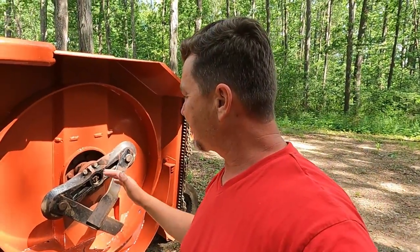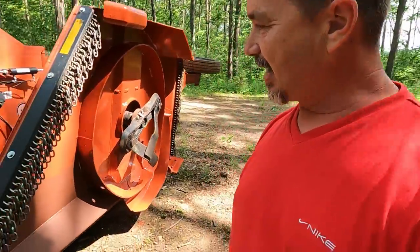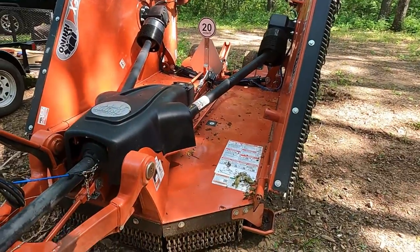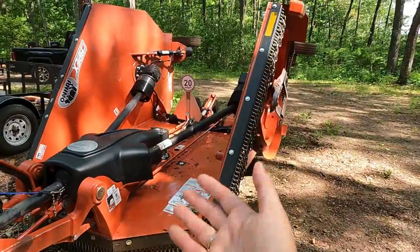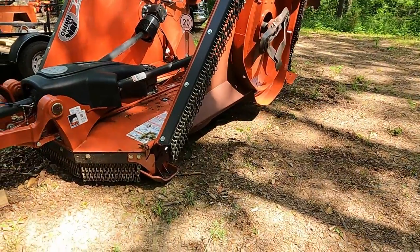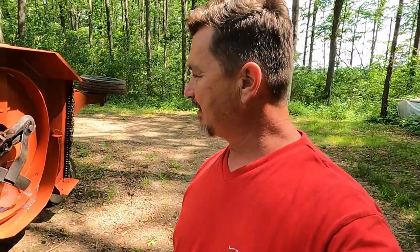The plan will be to keep an eye on this after I pressure wash it, see if it knocks off any paint. And as you know, the center of this thing, I've not gotten down underneath the middle of it yet, or even been able to pressure wash it. It's so low to the ground, so when it's on the tractor I can lift it up hydraulically and get a pressure washer wand up under there. I'd have to block it up, put some jack stands or something under there to make sure it doesn't come down on me before I go under there and do any priming and painting.